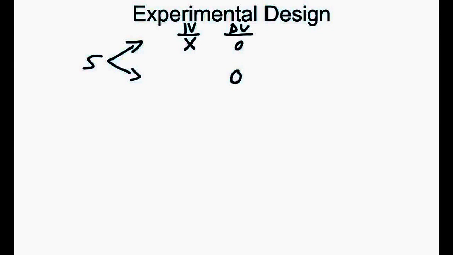Okay, so to summarize where we've come so far, you may remember we have a sample of individuals who is randomly assigned to receive either our independent variable manipulation or a control group, and then we measure them on the dependent variable, and we look to see if there's a difference in those scores. And maybe there's 25 people in each group. That's just a random number I'm throwing out there.